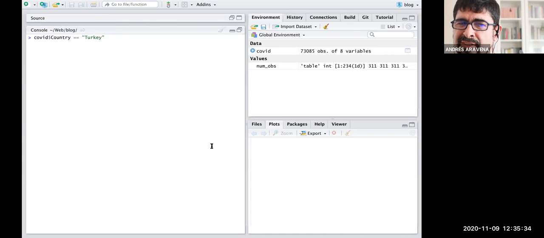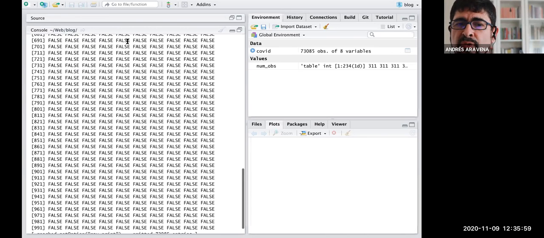I don't want to risk making an error here, but let's see if it works. So, COVID country equal equal Turkey. If I only ask this question, we compare that vector of different countries with the fixed value Turkey in quotation marks, and you will get many false and sometimes true.